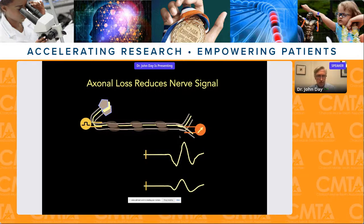So that's what we're trying to abate or mitigate, is to ultimately reduce the number of nerves that are dysfunctional, but also to maintain the elements of function, or to develop ways of working around the consequences of the loss of function of those nerves. So that's the game when we're trying to manage symptoms of CMT, that we're trying to help people deal with the loss of function of nerves, as well as trying to prevent any unnecessary loss of nerve function.